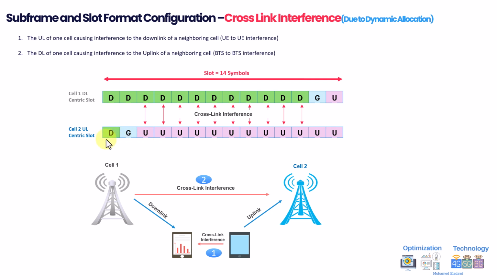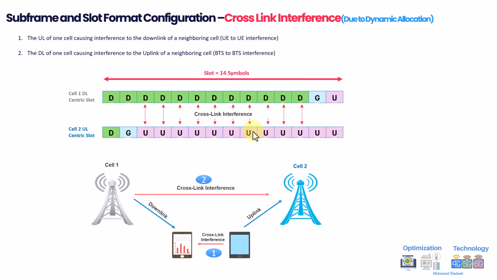For example, assume cell 2 now. This one is transmitting uplink, right? So here there is a transmission of the uplink. So these users will cause interference for the downlink being received by these particular users. So the uplink of these users will interfere with the downlink of those users. This also will have a big impact, but it's not like the downlink to uplink. So usually with this kind of cross-link interference, the downlink would be severely impacted if you have this kind of scenario in the network.